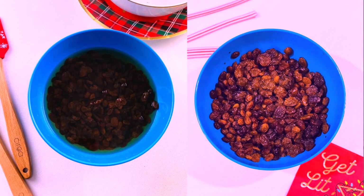If you've got time, try to let those sultanas soak for at least an hour. Overnight's amazing. You'll see they suck up all the rum and get super plump and juicy. But if not, soak them for as long as you've got. I've done it with raisins soaked for as little as 15 minutes and they're still delicious.